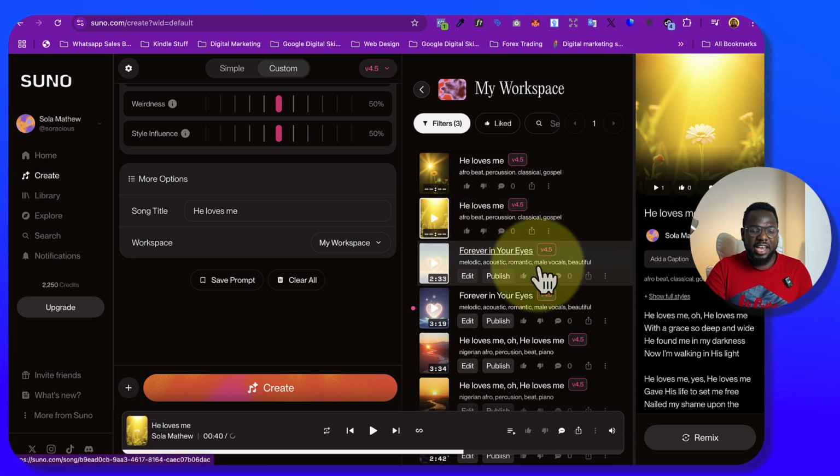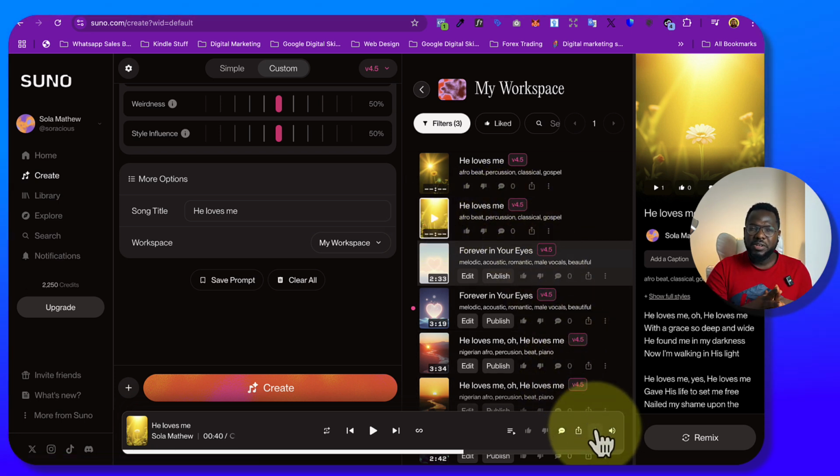So basically, you've created your music and now it's time to make money from it. If you want to make money from this, the first thing is you can create this music and upload it on a website and tell people to buy it. If they buy it, they can use it on their YouTube video or social media or anything they want to use it for. You can give them the right to use it for anything. All right, that is one.